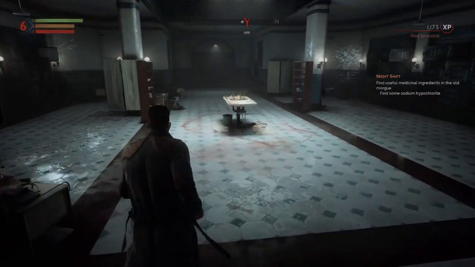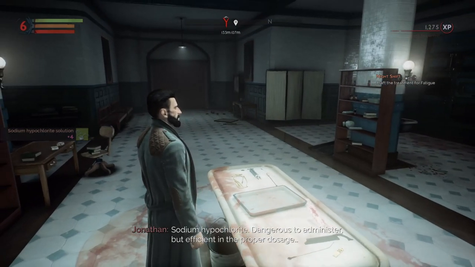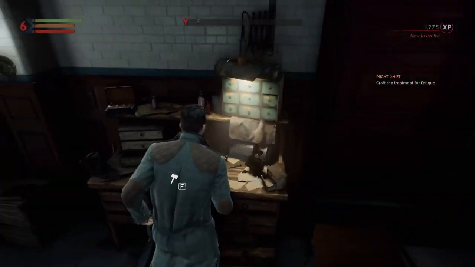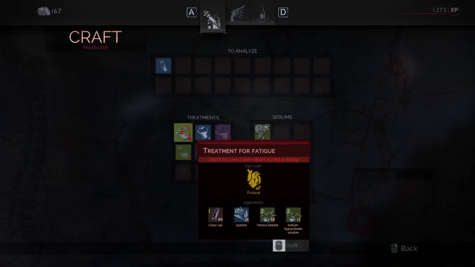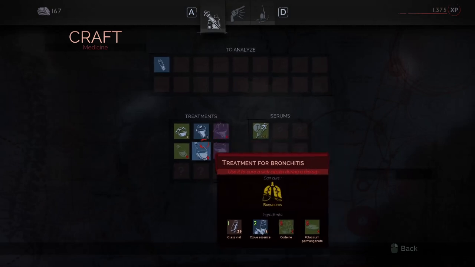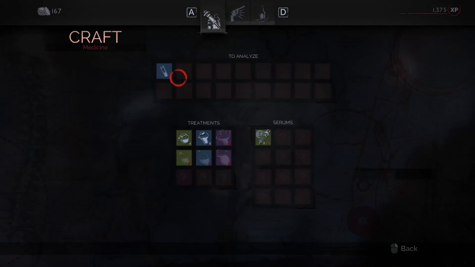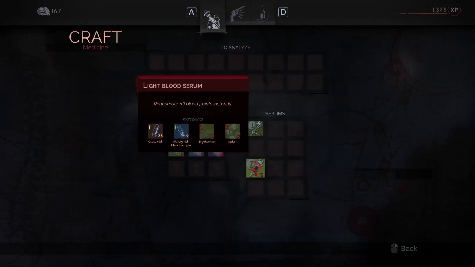Well, that's been a very interesting find, I think. Let me grab this. Sodium hypochlorite. Dangerous to administer, but efficient in the proper dosage. Treatment for fatigue, okay. I can't make that. And what's this? Interesting.